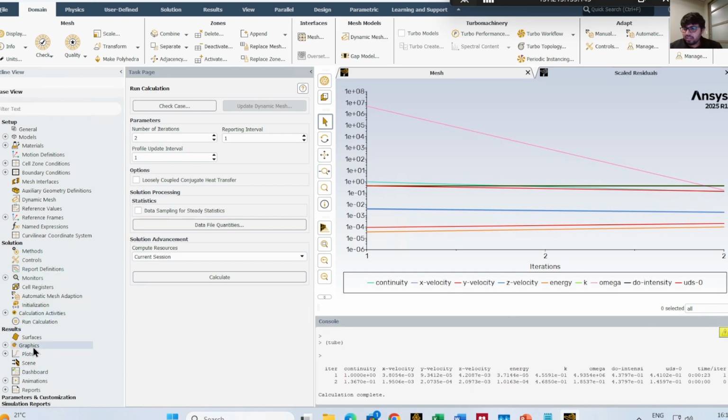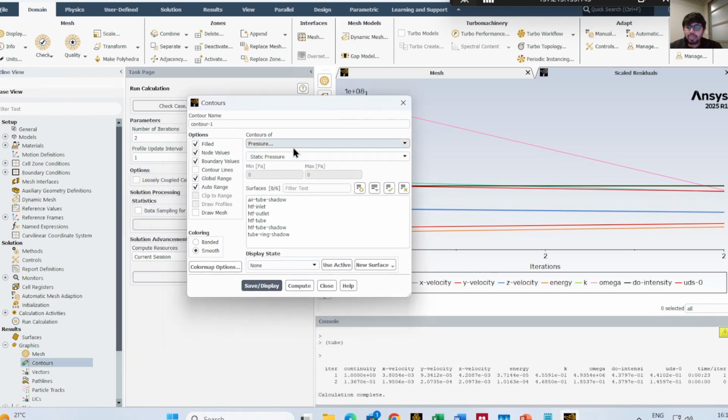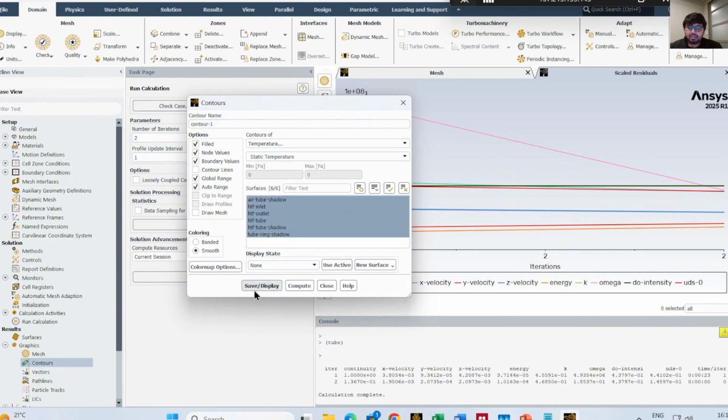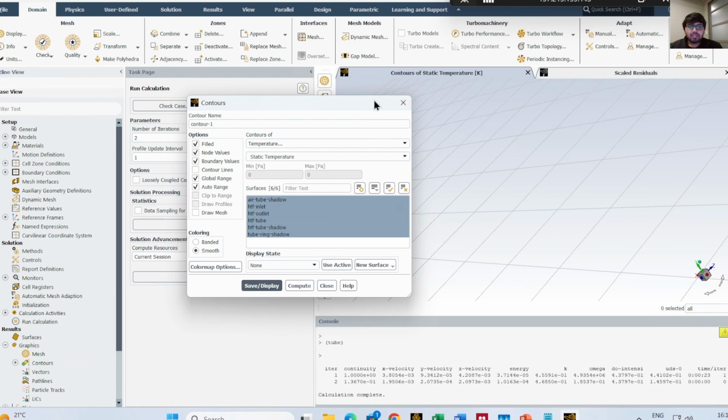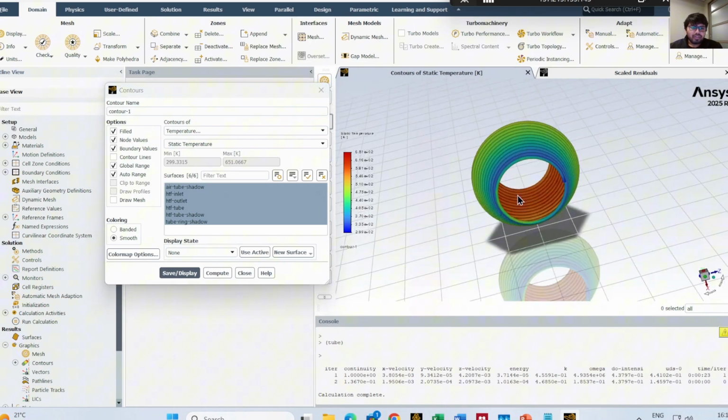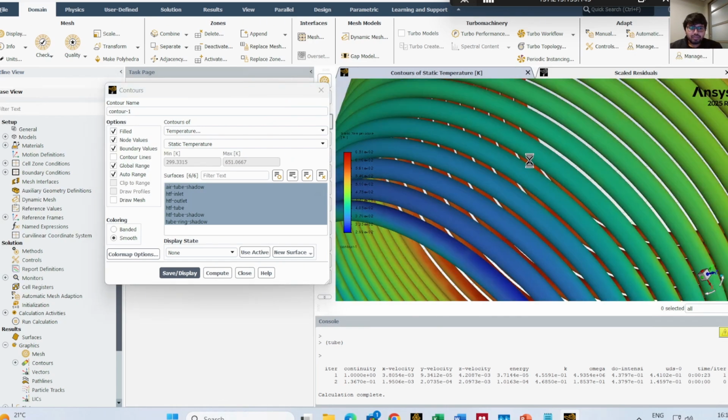Now let's check the contour. Here, let us start with temperature. Okay, so this is the temperature profile, the temperature contour.